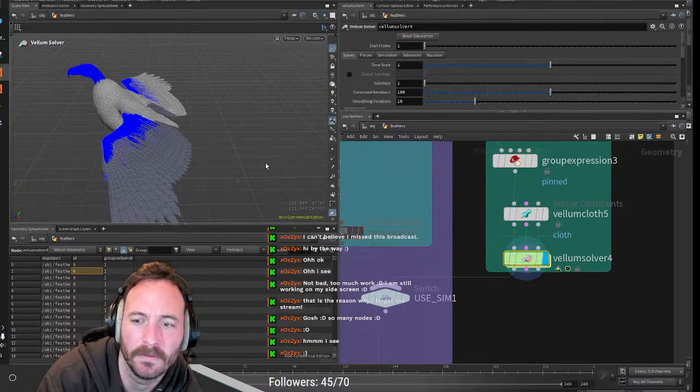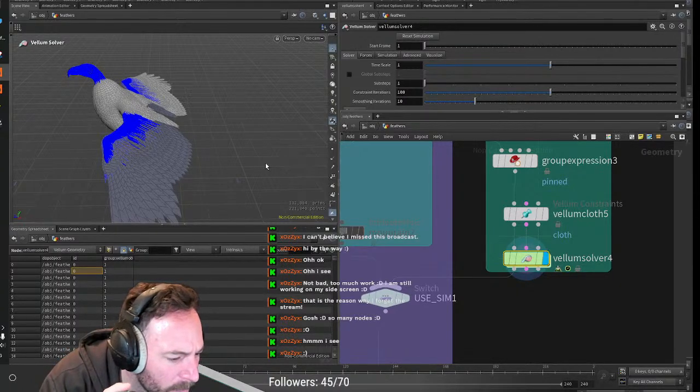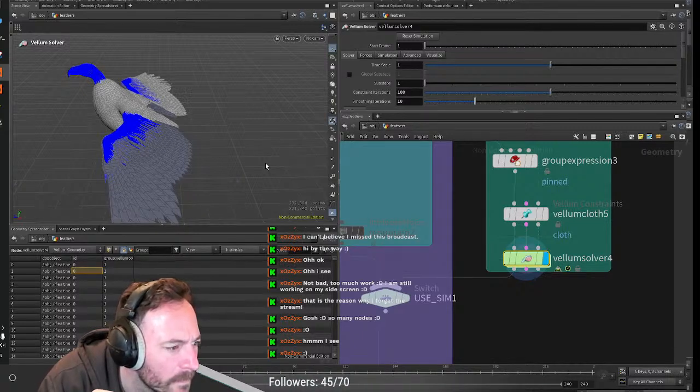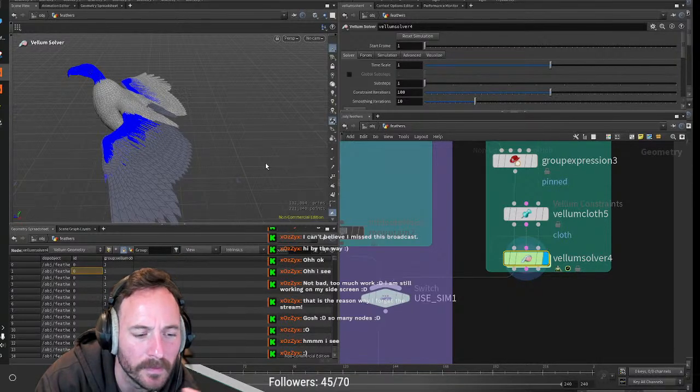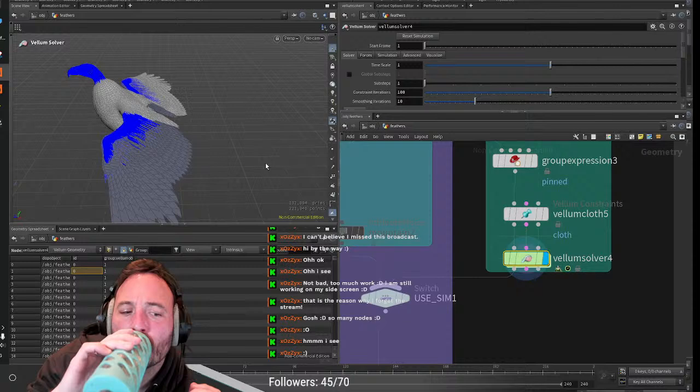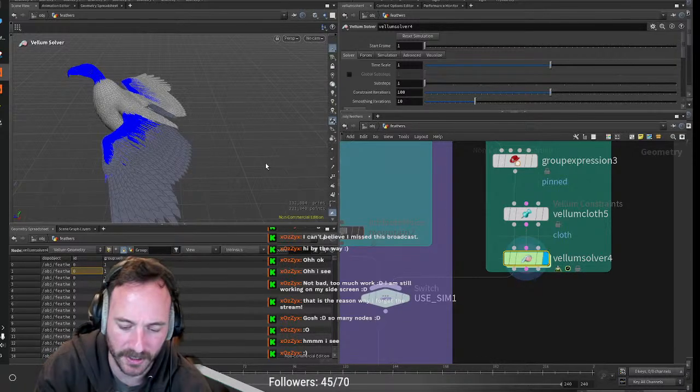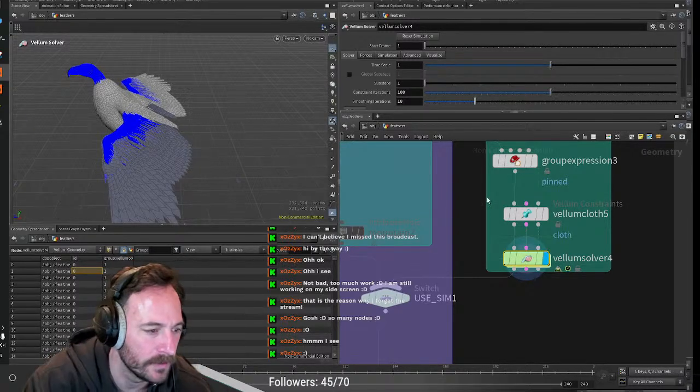I think it's de-intersecting it. Very, very, very slowly. Let's see if they cached it out actually, rather than me caching it, considering this is a save scene.